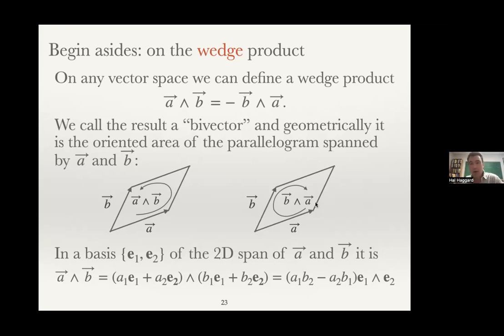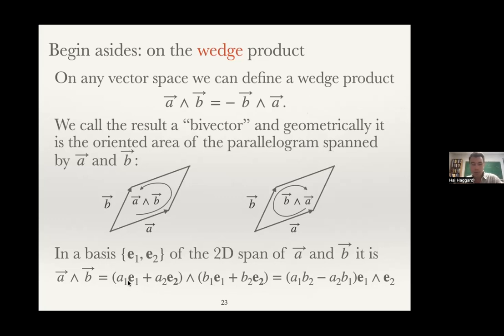Okay, I said this is the defining property, but it's hard to compute immediately. At least my intuition doesn't tell me exactly how I should compute with this definition. But I want to show you that it's actually quite simple. The idea is you just expand the vectors in any basis you like. So let's choose a basis E1, E2. You could imagine the horizontal direction is E1 and the vertical direction is E2. And write out the vectors in that basis. So we have component A1 times E1 plus A2 times E2. And then you just formally combine things in the way that this rule says. So you distribute like you would for any product.